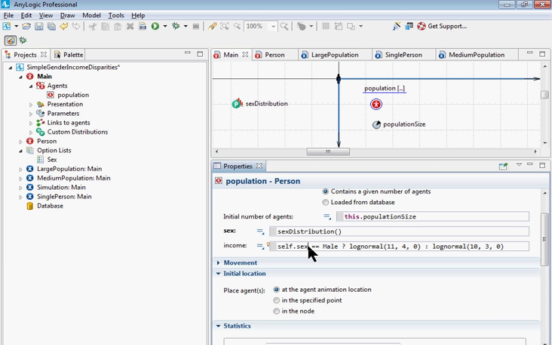Well, I wouldn't say it's arbitrary. Self refers here to the person being created. The name of self is the person that's being created in that moment. So a generic person, I should say. You could think this is creating an initial number of agents, and for each of them it's setting their sex and their income, etc. This is just a convenient way to refer to the characteristics of the person being created. So if you've already set them, like their sex here, then it refers to their characteristics.